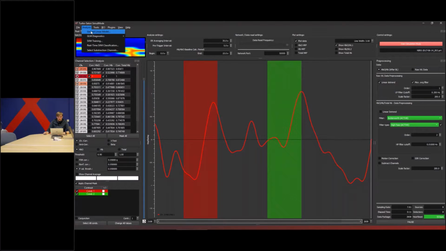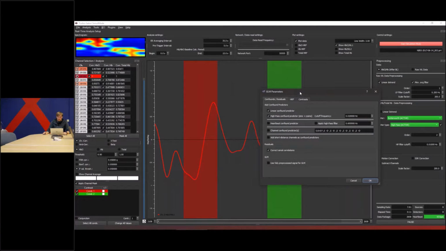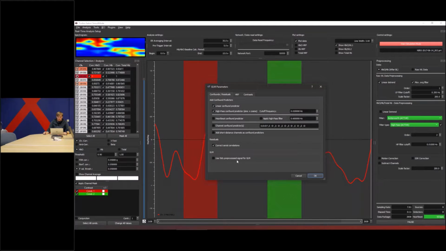Now, in the current literature, it's stated that for the GLM and for the best analysis, we should not use the filtered data, but we should use the oxygenated data itself without filtering. So this is also the default setting in the GLM parameters. But you can also use the fully processed data as you see it here for the GLM analysis. There you just have to check mark this little option here, and then you would see the GLM based on the data that is pre-processed here.